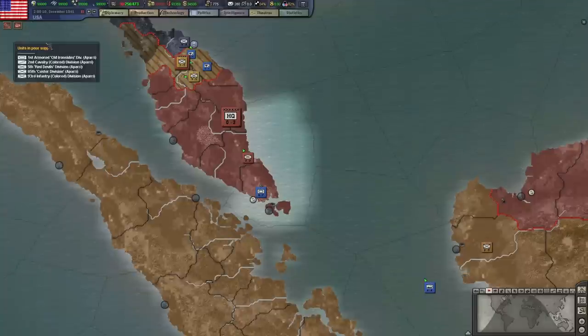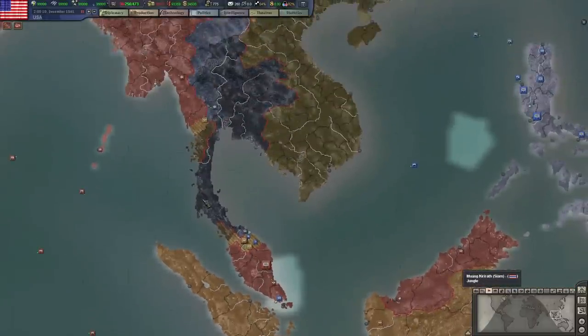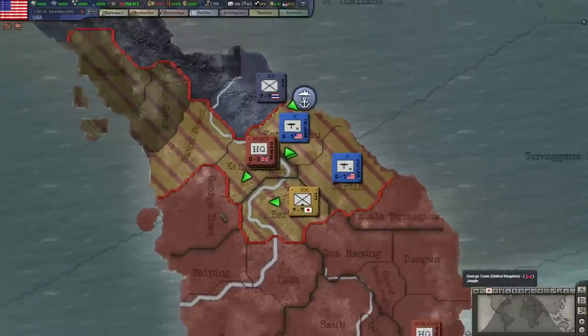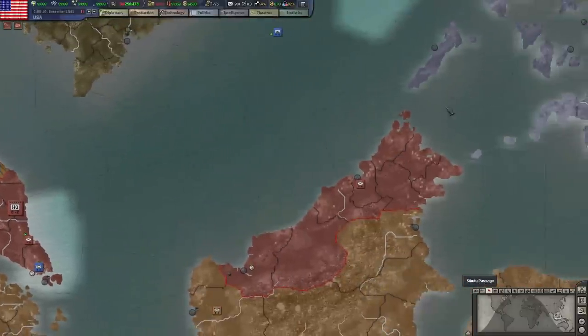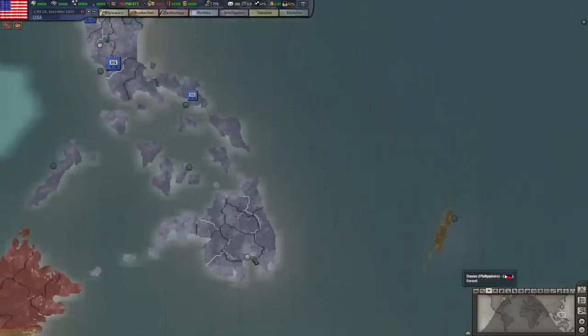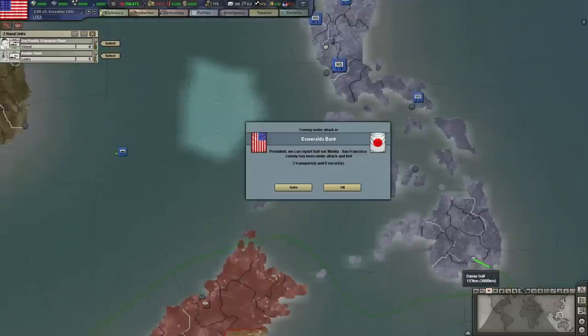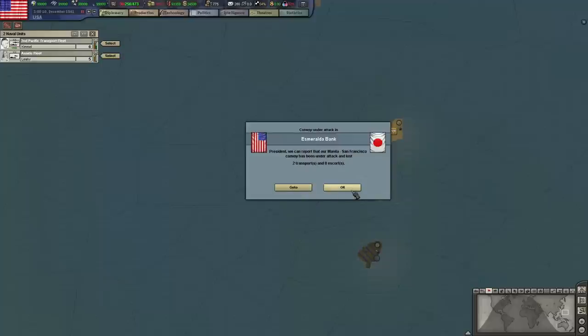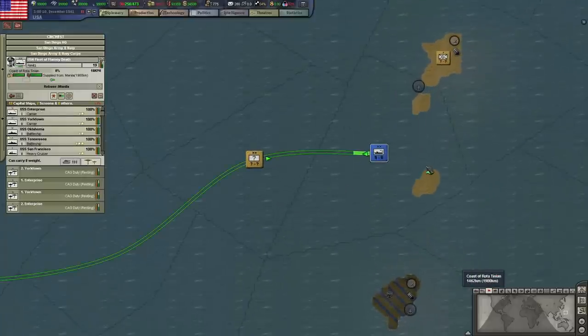Good, okay, so. Those guys are moving in now. Let's see, where's that? That's Siam. So essentially we want to push them back that way. Okay, so. Let's see. So the transport should be coming out of there soon. Whoa! Bastards. Oh dear.